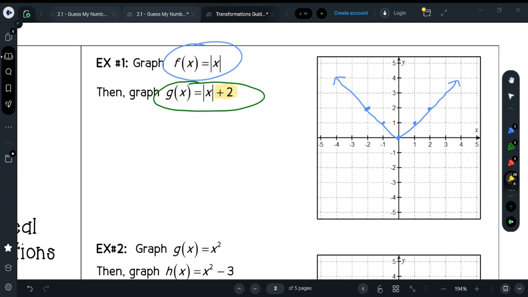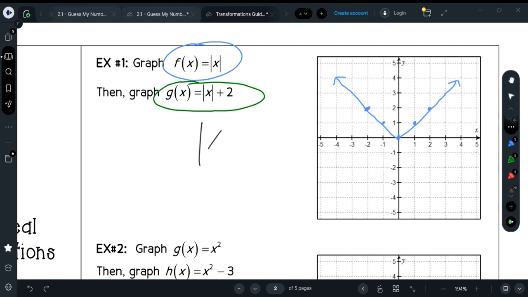All right. The thing we need to ask ourselves is, is the plus 2 on the inside or is it on the outside? And I'm telling you here that this one is on the outside. If it were on the inside, it would be inside of the bar. So it would be like this: absolute value with the x, and then the plus 2 on the inside, and then close the absolute value. This is an example of inside, but that's not what we have.